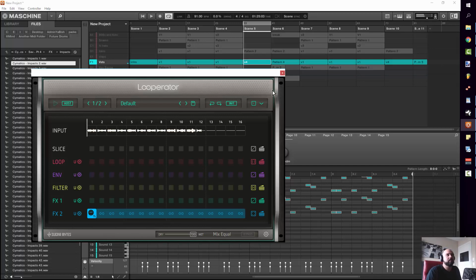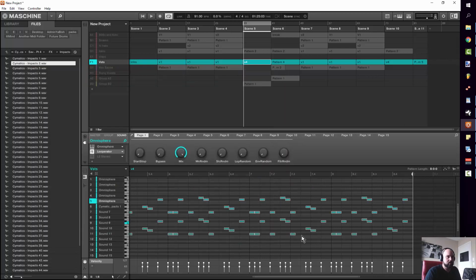So you hear it right there. It's halving the speed of the audio. But what Grossbeat does for its half speed effect that Looperator doesn't do is that Grossbeat pitches the octave down. That's simple enough to do when you have this plugin. So you do that, and then you just drop your octave down and watch.